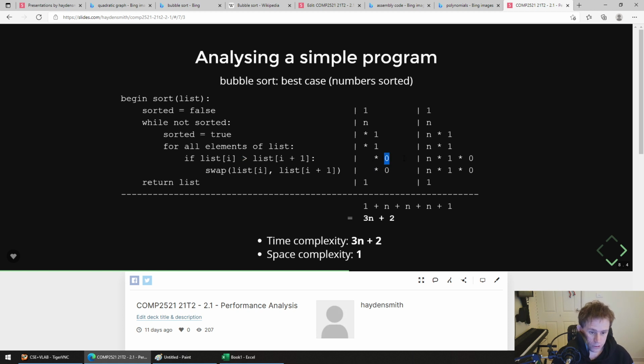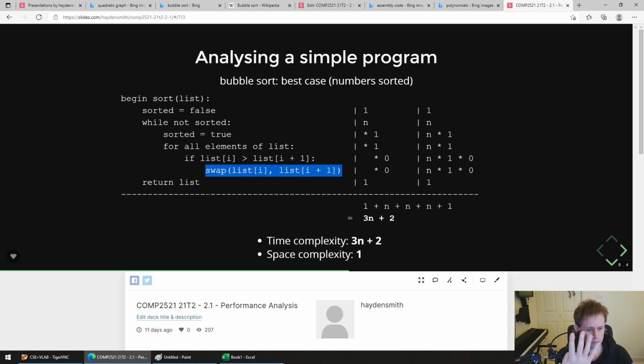But the nature of big O notation is such that even if this was one, what would happen? This would now be one, so this would be n. So we would have ended up with 4n plus 2 instead of 3n plus 2. But when we convert that into big O notation, where we just keep the leading term without the coefficient, it's still n. So it actually doesn't matter if we get some of these things wrong. You'll start to understand this as you do more of these, that it's really all about getting the big things right.